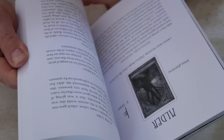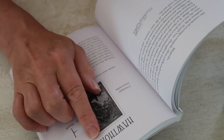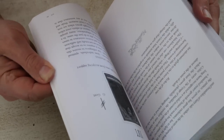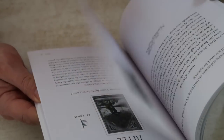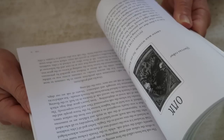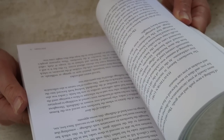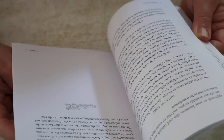However, I have included it in this video because there are quite a few plants, and there's lots of good information too. So for example, hawthorn is in many of these other plant decks, and the writer, John Matthews, does talk about, I don't think he uses the word fluidity, but the definition of what exactly a tree is has changed historically.